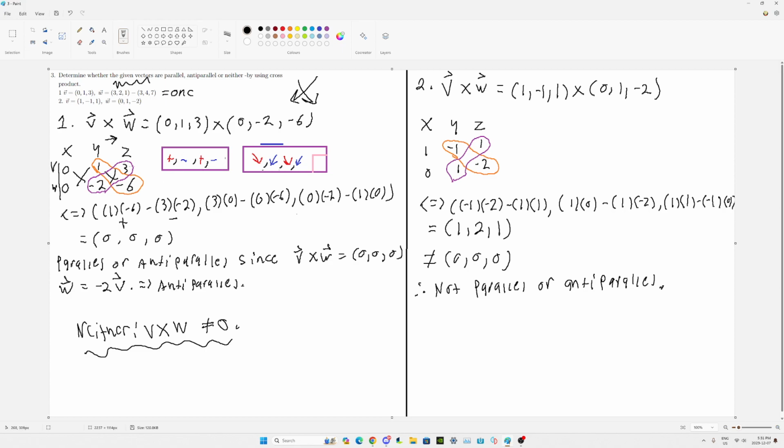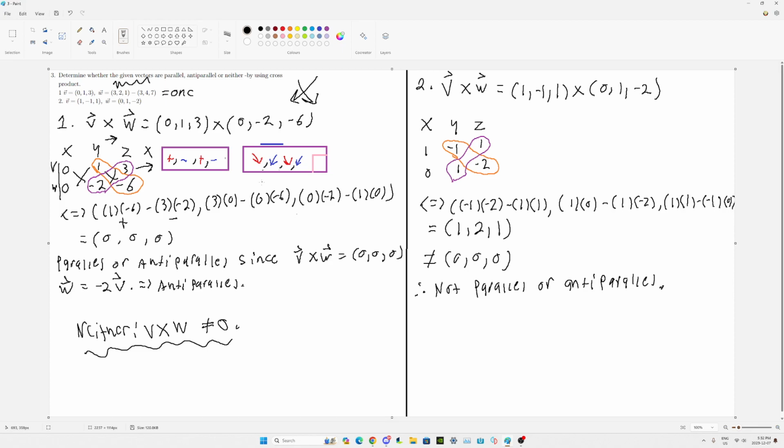Then for the next step, we're going to go to 3 and multiply down right. Well, what's down right of 3? I know it's not on the page, but it's just underneath of x. You can imagine this just infinitely repeats over and over again: x, y, z, x, y, z, x, y, z. So to the right of 3 is x. Down right is 0. So we have 3 times 0 minus, then we start at x, 0 times down left, negative 6. Down right, down left, positive, negative, an infinite crisscross.